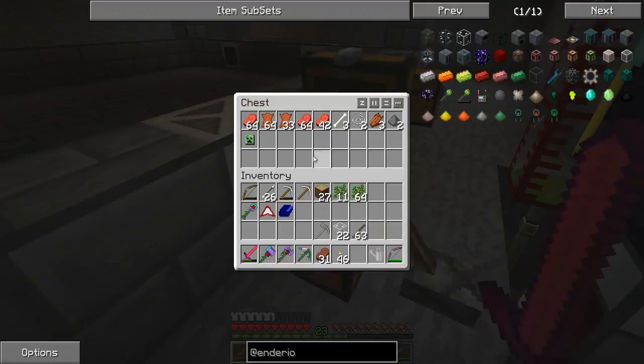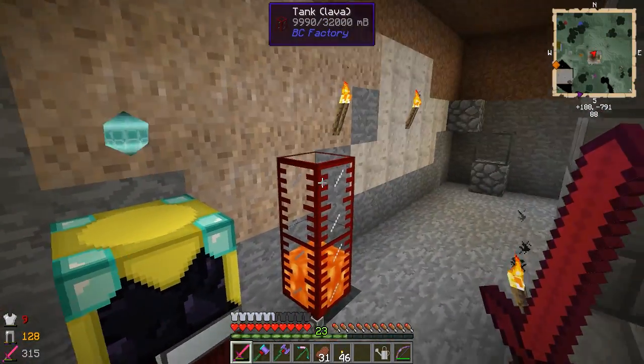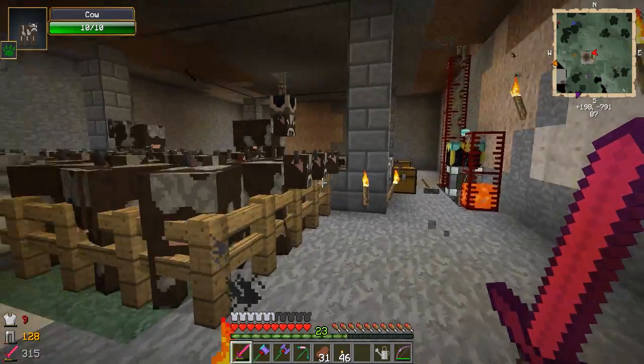I got some ender pearls. I got some essence going now. So we're doing pretty well, but lava is an issue still. And I got to keep on running downstairs to grab lava and all that good stuff, which is getting old, and we're gonna fix that.